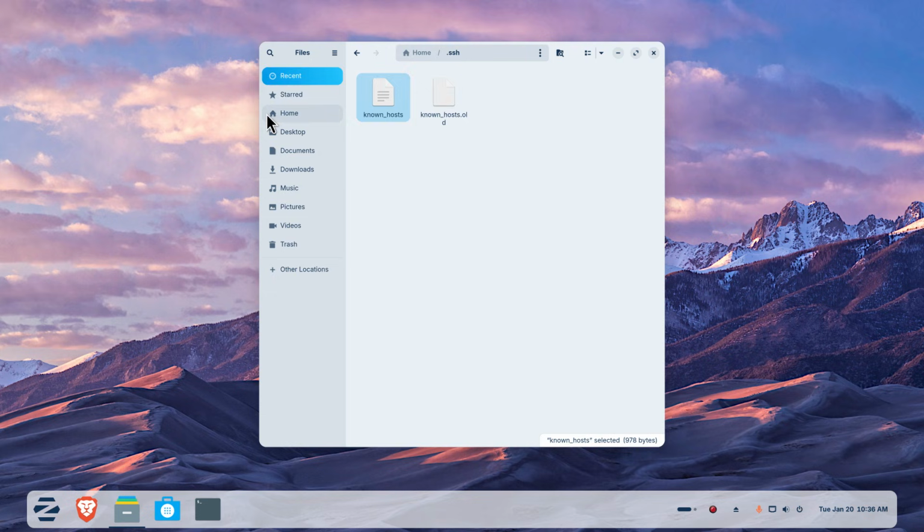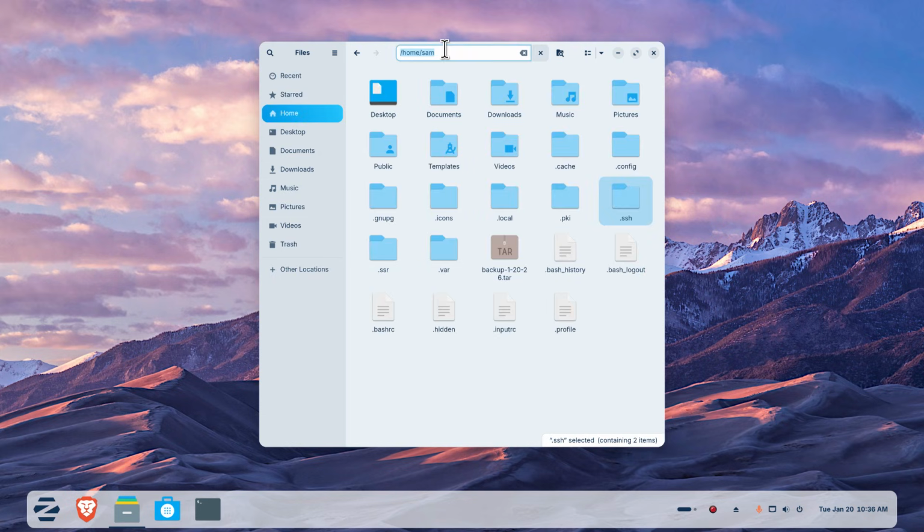Disconnecting. Well, I'm going to log in a different way. Still using the same method though. SFTP://username@ this time IP address. 192.168 is what the number on my system is. I think it was 116.